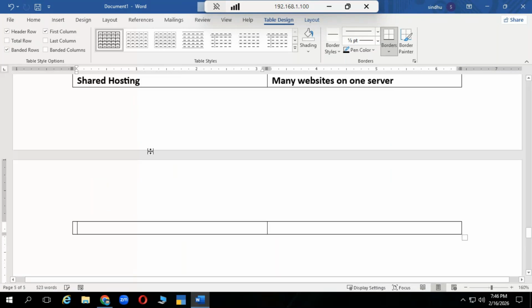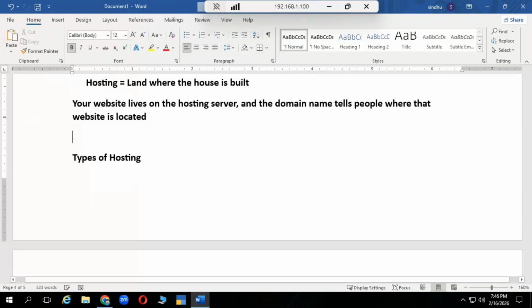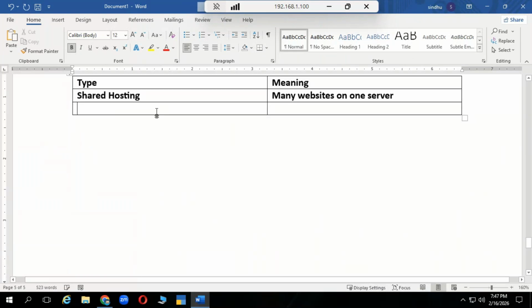Next is VPS hosting: one server shared with a few sites.